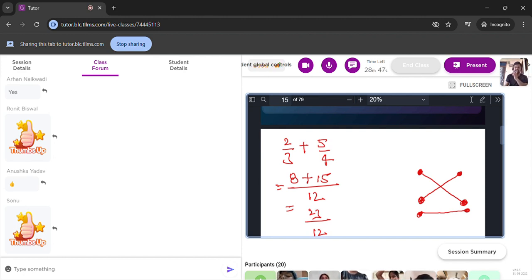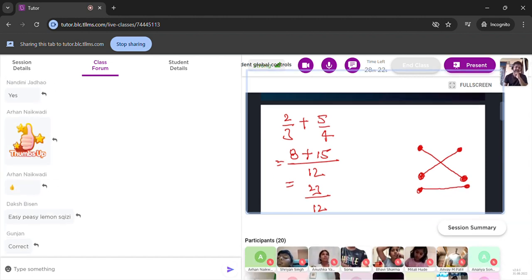In the same way, the number in the denominator here is 4, and you divide 12 by this 4, then you will get 3. Whatever you get after division, you multiply by the number present in the numerator. Here there is 5. So you multiply 5 and 3, and you will get 15. Same procedure will happen.